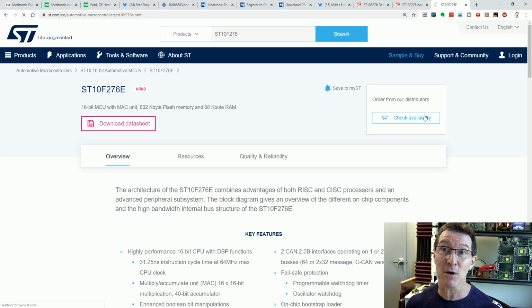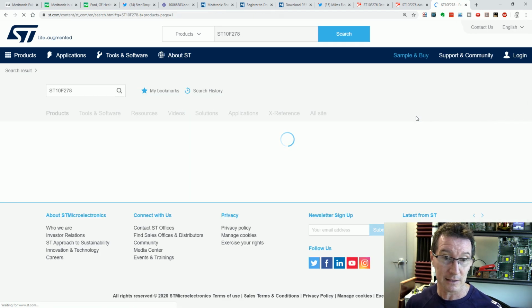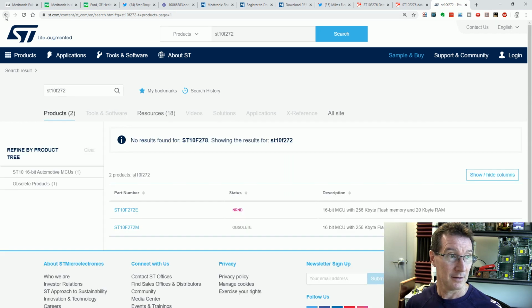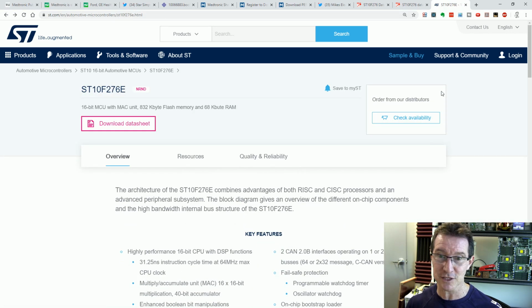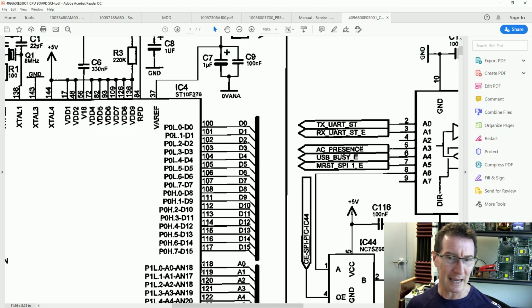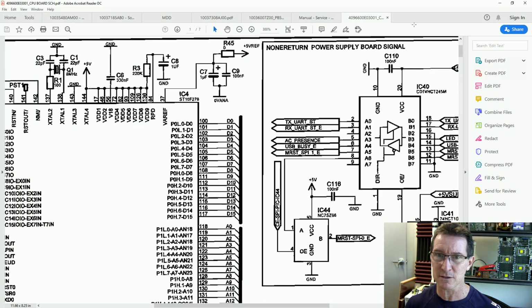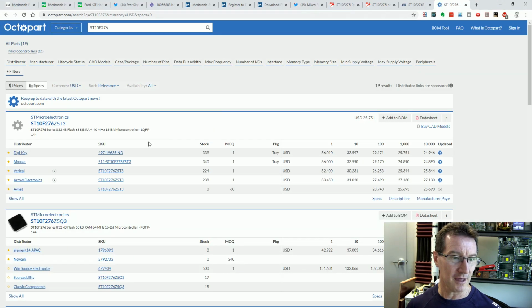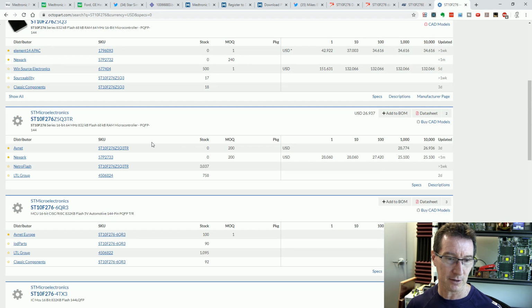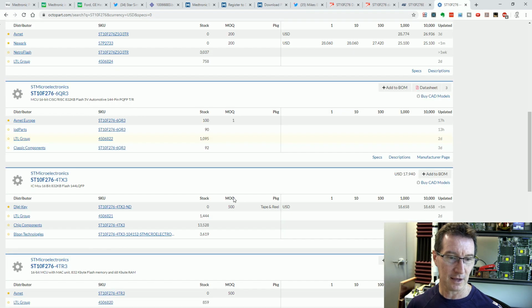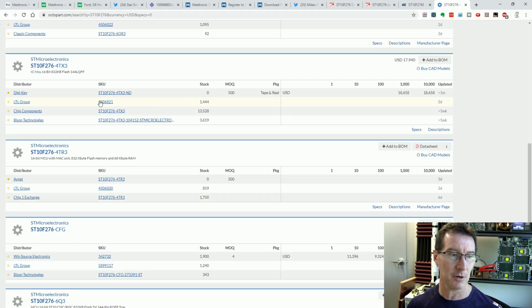Can you even get this micro? Even if you could get all the design files? There's just no such thing as the 278 by the looks of it. I didn't get that wrong, did I? Seems to be an 8, but it could be a 6. I don't know. Let's just search for that one, assuming that it's compatible. Okay, there's a few hundred in stock around. 3,000, okay, maybe. You might be able to get it.